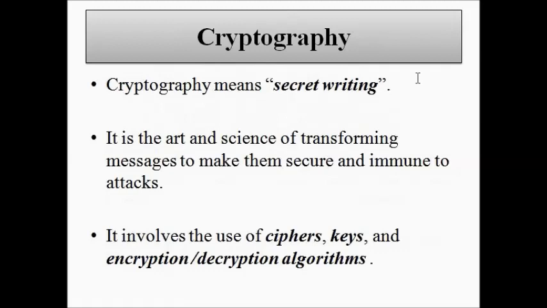As I said, cryptography is the science and art of transforming the data, the information, into a secret form so that it is secure and immune to attacks. It uses ciphers, keys, encryption and decryption algorithms to protect the data so that it is sent from the sender to the receiver without any damage being done to it, or any theft of data taking place. Cryptography actually means secret writing, or a coded way of representing a message or data.